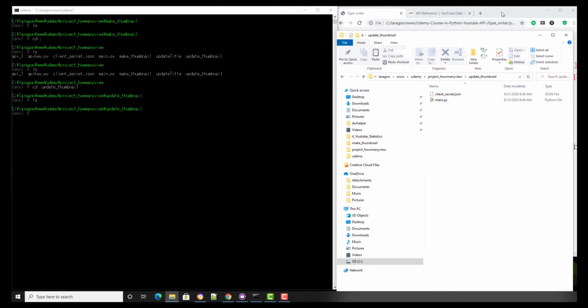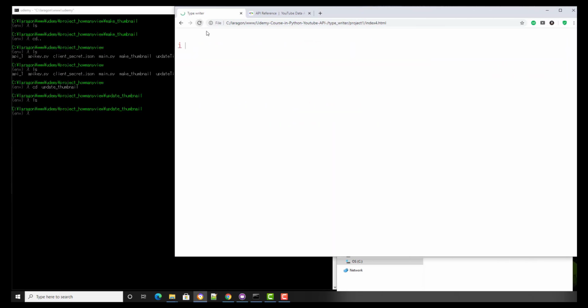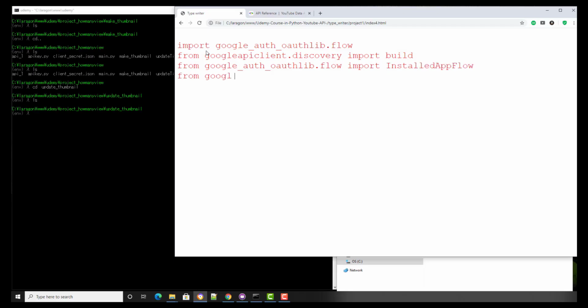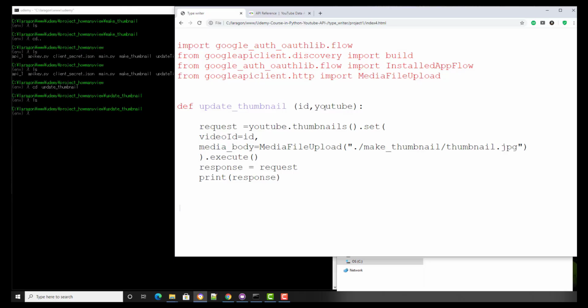And yeah, let's just start it. So I'm gonna run this thing, a very short program. And so we're gonna import Google Auth, same as always. From googleapiclient.discovery import build, and from googleapiclient.http import MediaFileUpload. It's mandatory, so it's only one function. We want the ID. And what is this YouTube? So this thing's the OAuth.